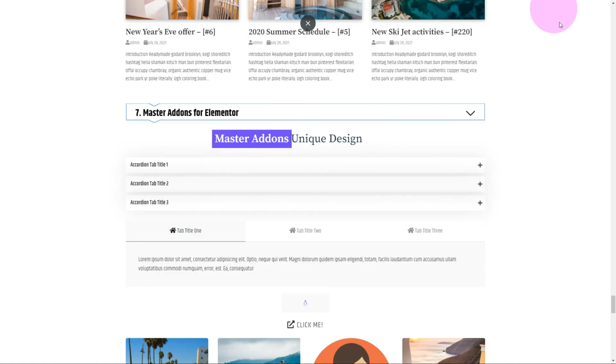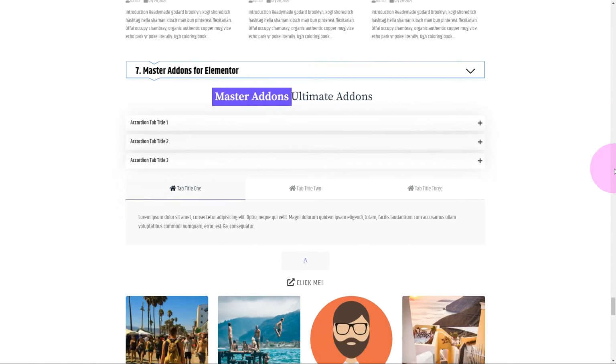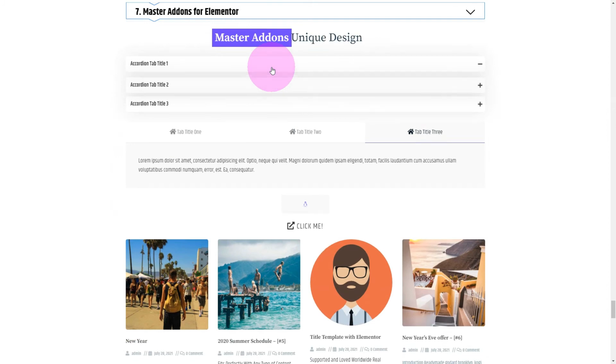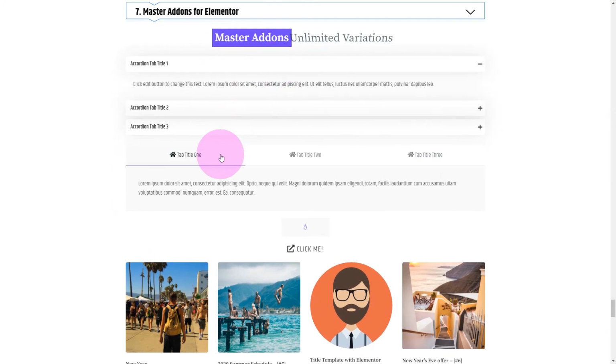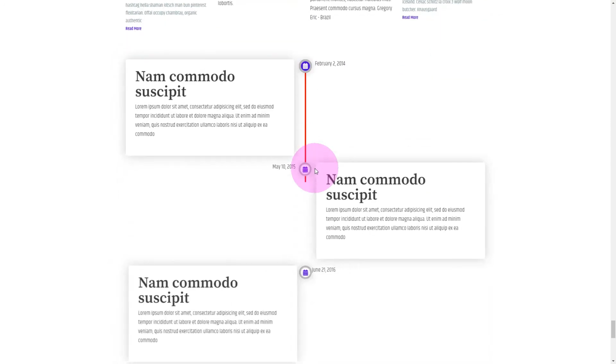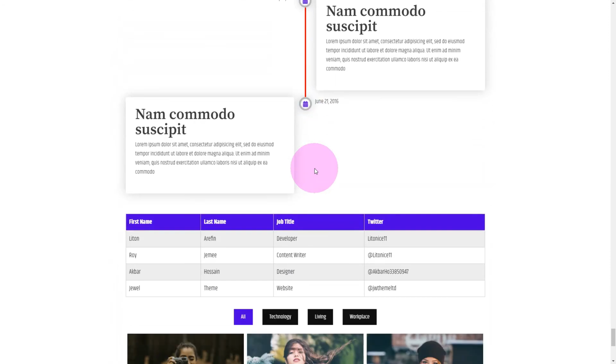The seventh plugin is Master Addons for Elementor. This plugin provides a variety of luxuriously designed components. This is a very useful plugin. Beautiful accordion, tab, tooltip, post design. The timeline is nice too. Table, post grid.